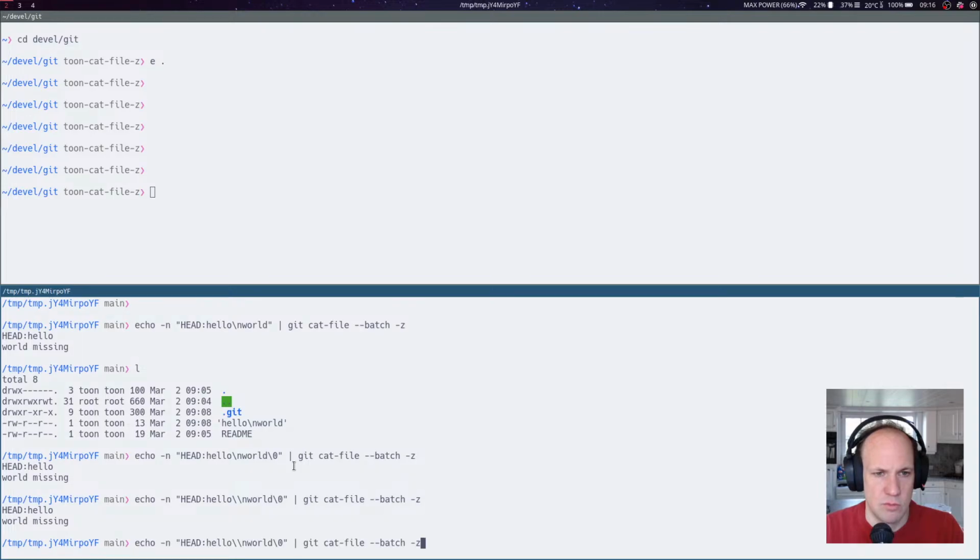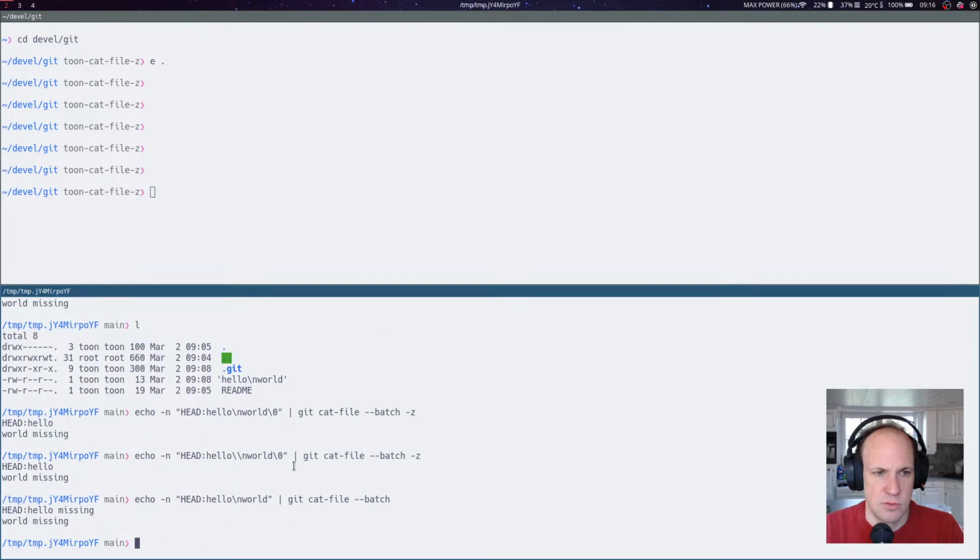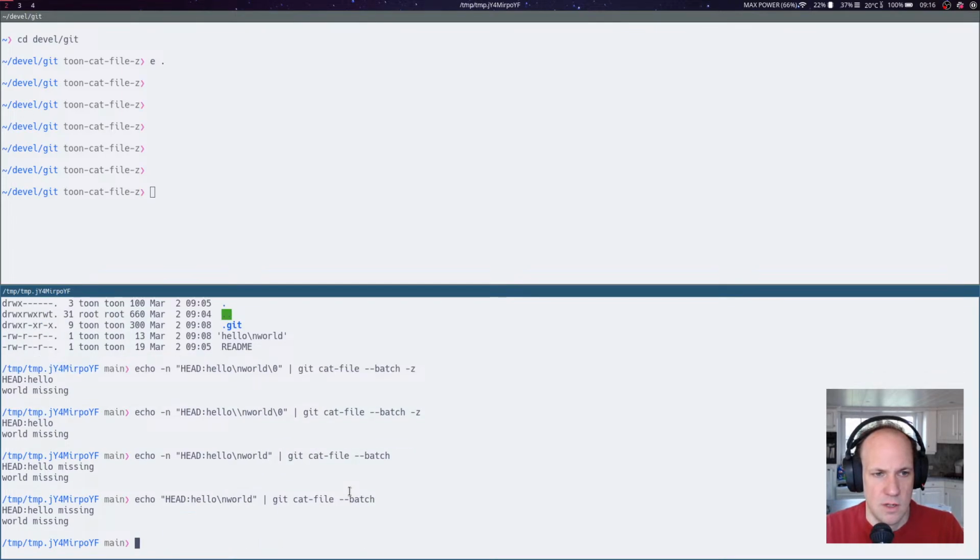Why was this working? Like, when I was doing it like this, it worked, right? No, it didn't. Interesting. All right. Echo. Hello missing, world missing. Yes. Well, this also explains part of the issue. So when you're trying to get the contents of a file name that has a new line in it, it won't work, because it thinks this is a revision, because it's separated with new line characters.